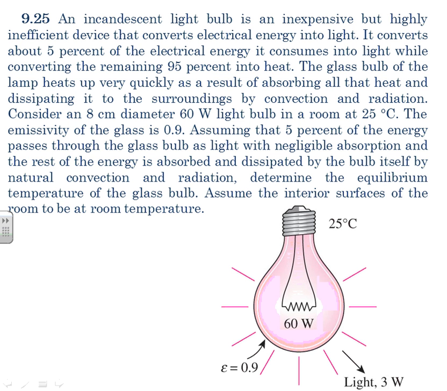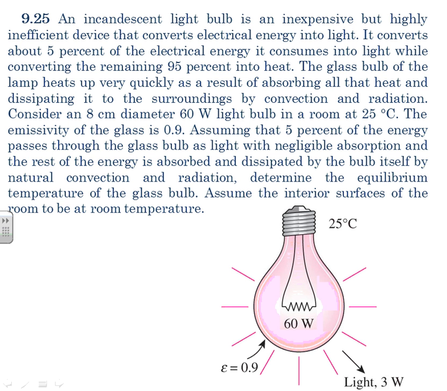All right, so what we have here is, let's jot down some of our givens. Well, we have this light bulb, right? And this light bulb is going to be creating light, but at the same time, the resistance heating is generating a lot of heat that's being expelled out to the room. And I think we've all touched a light bulb that's been on for a while, and we know that it is very, very hot, right? So there's a lot of wasted energy in that creation of light.